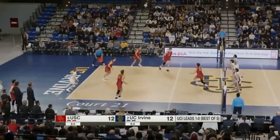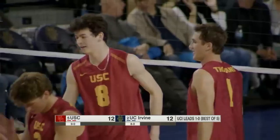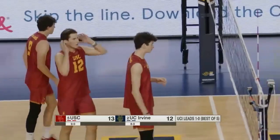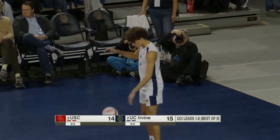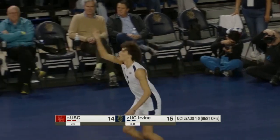Flexen delivers, Dykstra off the net. Blanchette in the middle to Tompkinson. You got to love it when your setter forces the middle. That ball was 10 feet off the net, and he just turned, and Tompkinson was actually too close, but that set was so perfect. Toss out of the timeout to serve for UC Irvine. Now the 1-point lead here in set number 2.